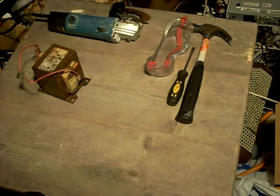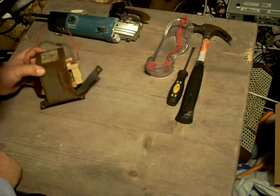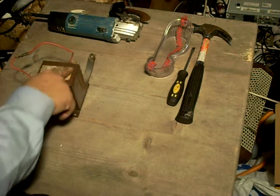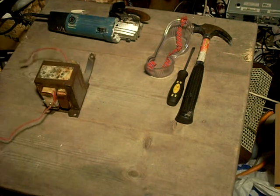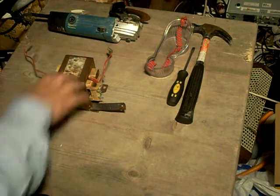Welcome to the second of my teardown videos. This one has been humorously titled 'Inadvisable Things to do with a Microwave Oven Transformer.' This is the transformer in question, which as you can see I've already had one attempt, unsuccessfully, at disassembling. I saw a video on YouTube that showed how to crack these welds, but unfortunately the welds would not crack, which is probably because this transformer is built slightly differently, or the welds are just thicker. What you need to do is cut these welds here to disassemble the transformer.